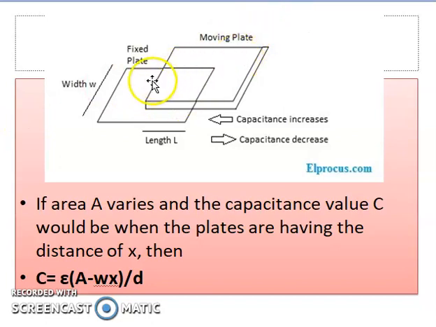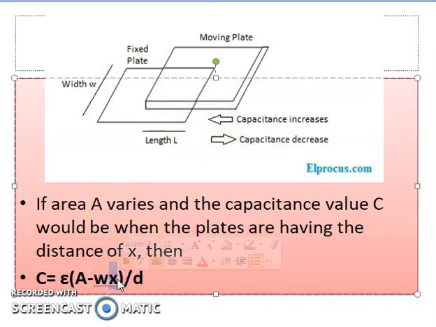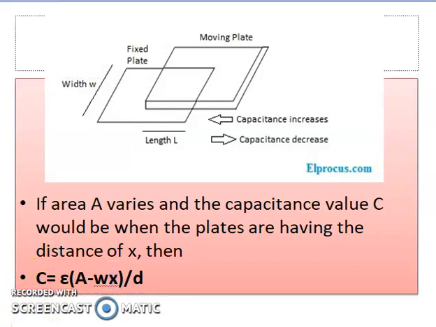That is, when we move the capacitor or increase the area, at that time the width is constant but the distance is changed, and that change in breadth is calculated as x, and the area is changed according with it, that is area is equal to minus W into x, where W is the width of the plate and x is the distance travelled. In that equation we can change our area and capacitance also changes in this case.